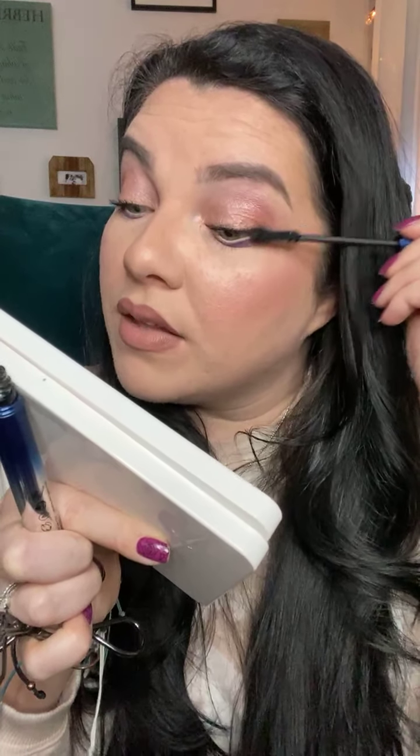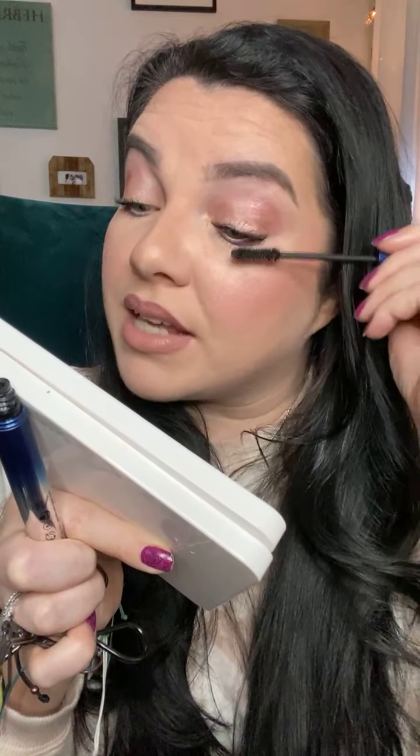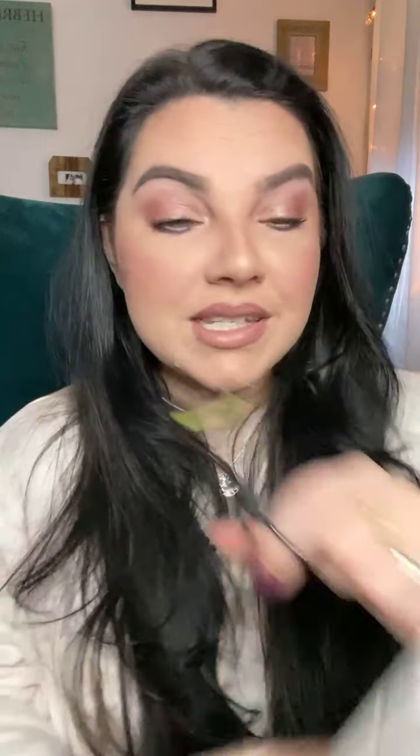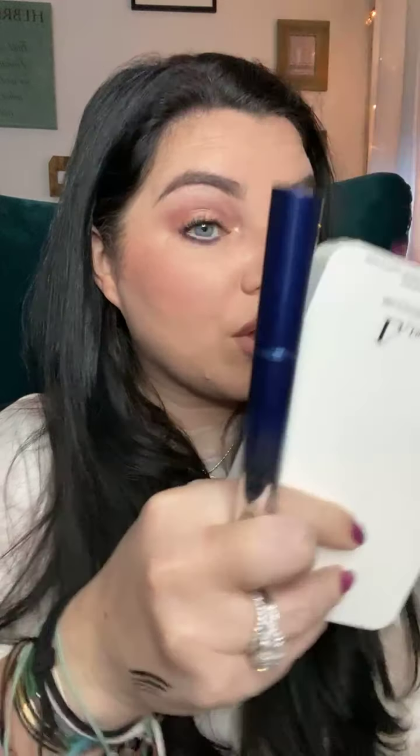I'll show you guys now — this is just one coat and I really should have opened a new mascara. But it's still giving me lashes. I remember the first time I tried this, I saw everyone else using it and I was like, what the heck, my lashes do not look like that. Well, it's because I was really struggling with my lash growth. I've been really taking care of them — I didn't realize I'd actually be able to grow my lashes. I always thought what you get is what you get. But you guys can see them nice and lengthened.